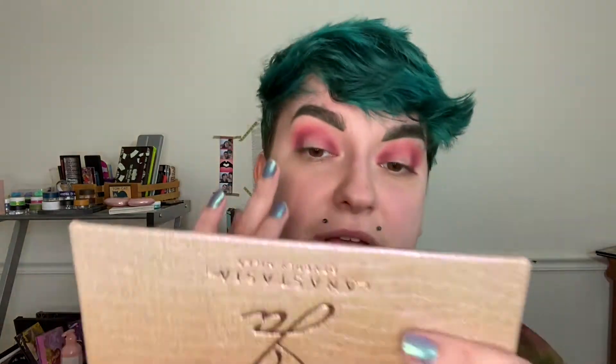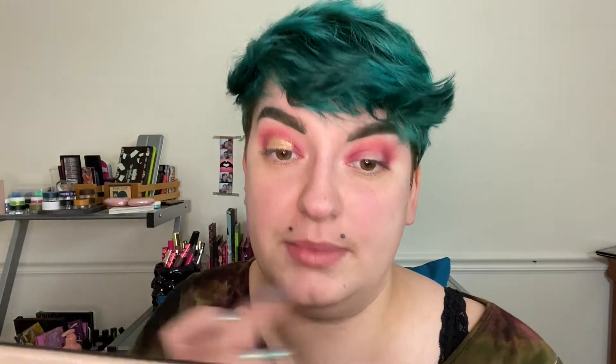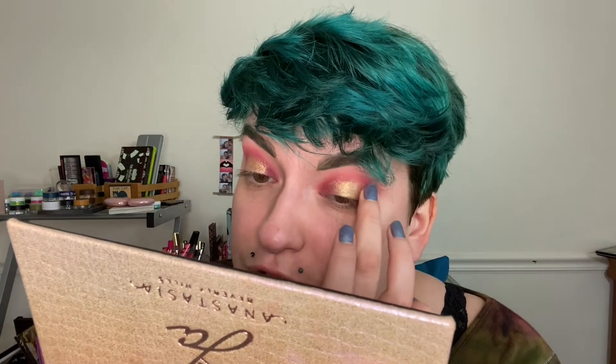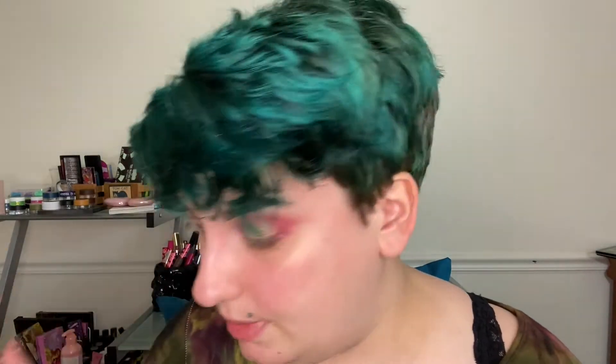Now I'm just going to use my finger and take Dwala on the center of my lid because I haven't been able to find my good Elf glitter glue anywhere and I'm completely out. I feel like that's going to work really well with the color scheme of my shirt — I'm just going to wear that with some skinny jeans and not the pajama pants I'm currently rocking right now.